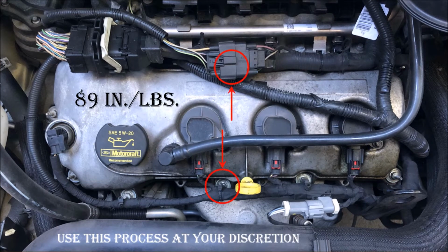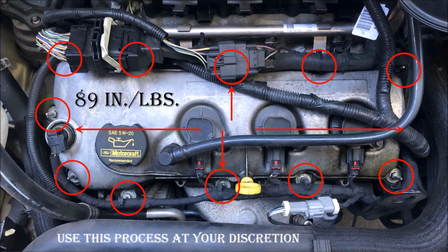starting from the middle, then alternating back and forth to the ends of the cam cover. This spreads the load evenly on the gasket, preventing leaks, but do not over-tighten. This could cause leaks and, at worst, snap a bolt.